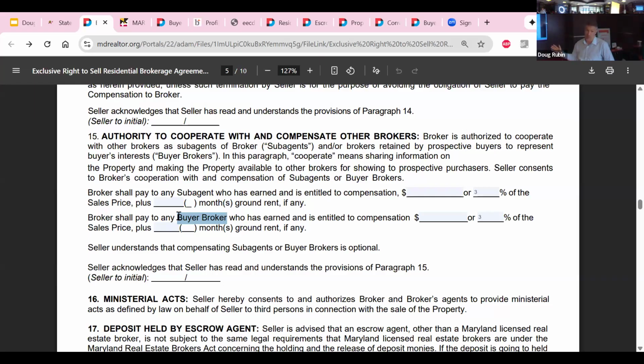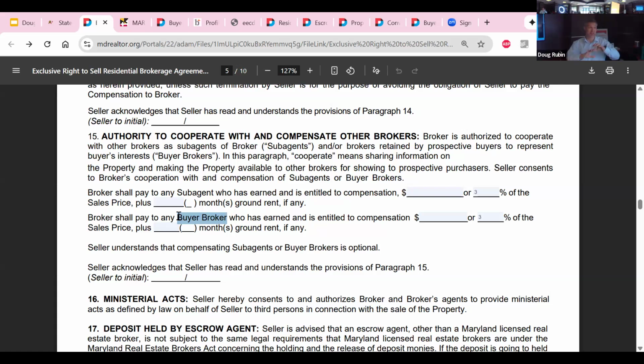So in almost every instance, you're going to be dealing with a buyer broker if there's an agent involved at all. This concept of a sub-agent is basically this kind of floating agent that doesn't really have a buyer agency agreement and is therefore technically representing the seller. But most people, when I see these documents, these fields are going to match. The seller doesn't really care who brings the buyer, if they have a brokerage agreement or not. If they're willing to share 3%, they'll share the 3%.